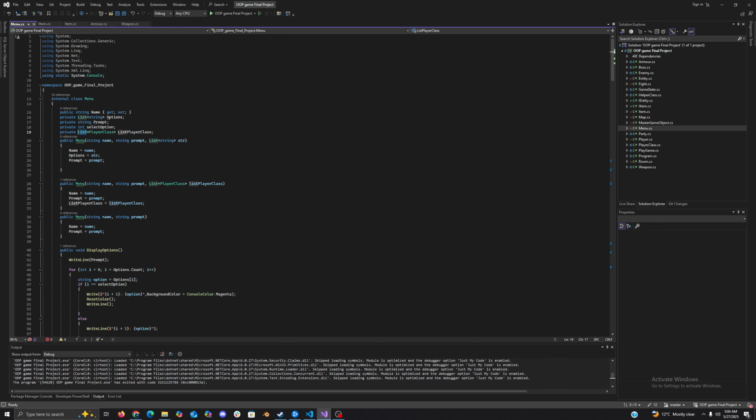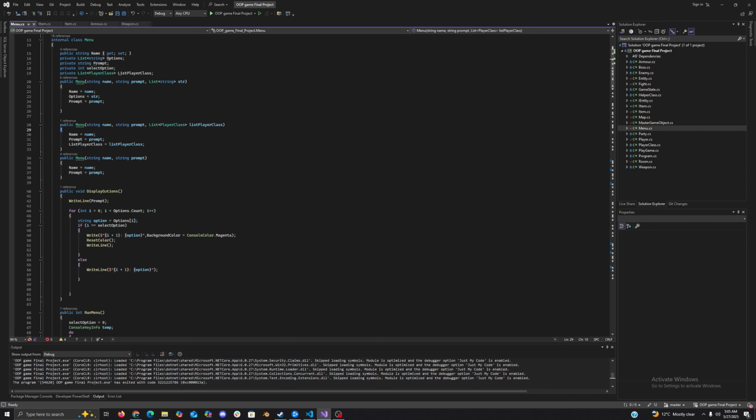And up here, this is just a class that I've added, a list of player classes, just to make the menu more diverse. Essentially, these are the data points for the object to base its menus off of. And of course, we have a bunch of different public constructors that you can use. You may have one with a name, an option, and a prompt. Sometimes you won't need options, so you'll go down to here and just have name and prompt. And sometimes you'll need a player class and not a list of player classes, and you put that in here.